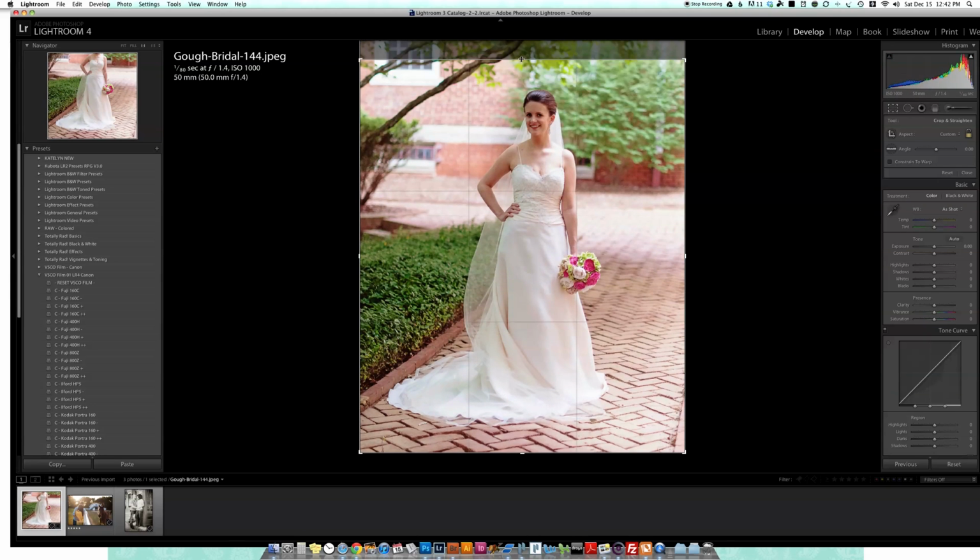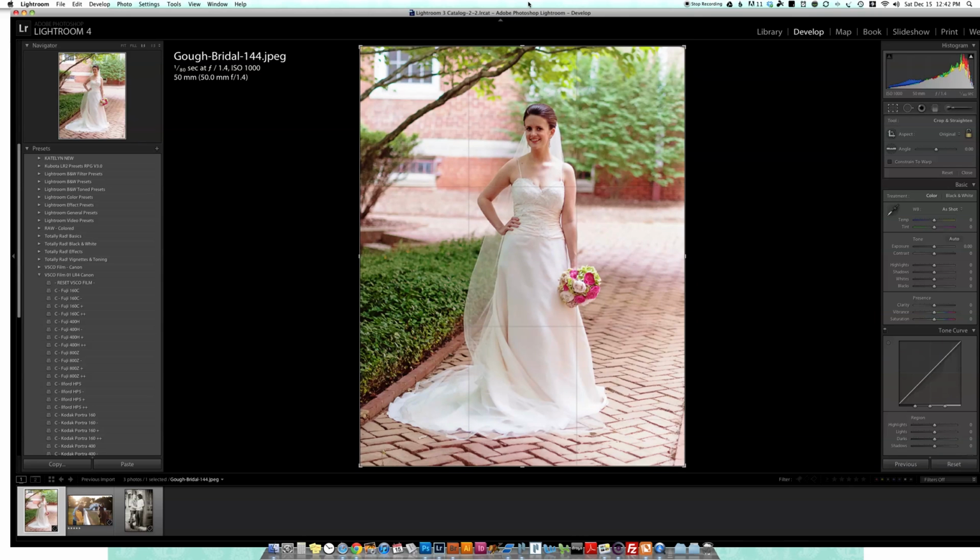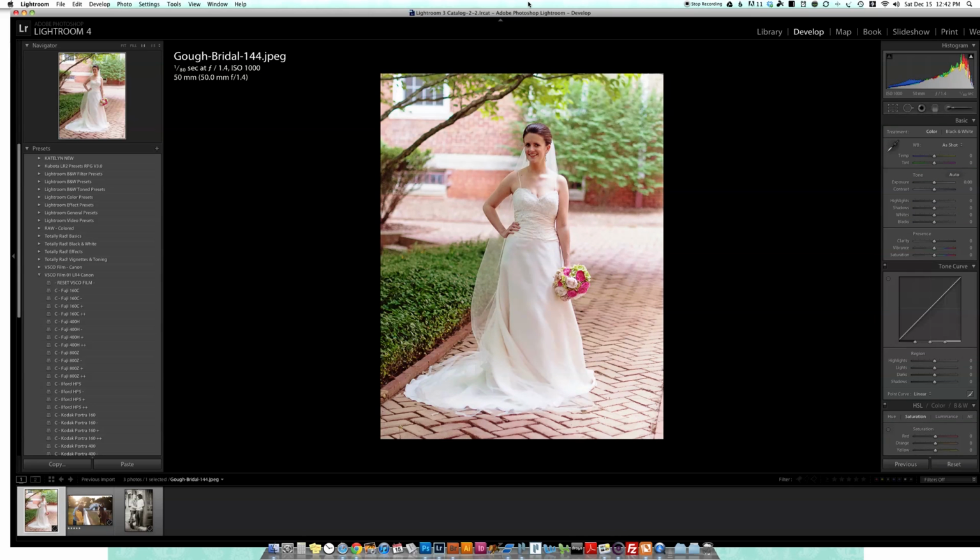And then you get to her face, and it's like, oh, her face is really dark, and it's driving me crazy. So that's what's driving you crazy, I think, is that the light just isn't even. Her body looks very well lit. Her bouquet, her arm, her chest, I think it's beautiful, but her face is turned away from the light. And so, I can see why you would be frustrated.